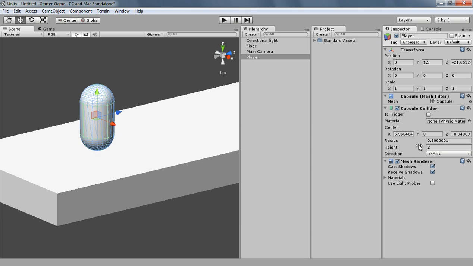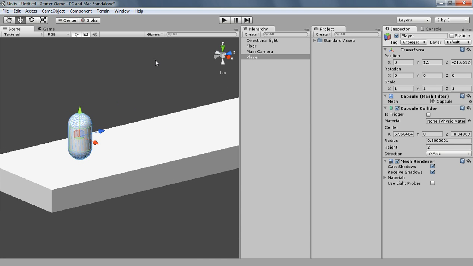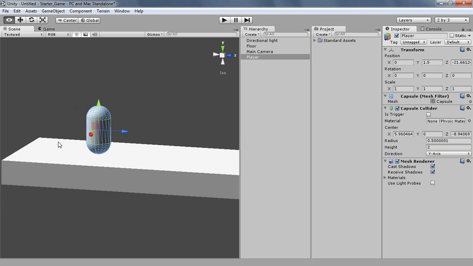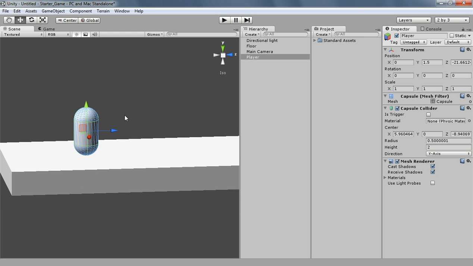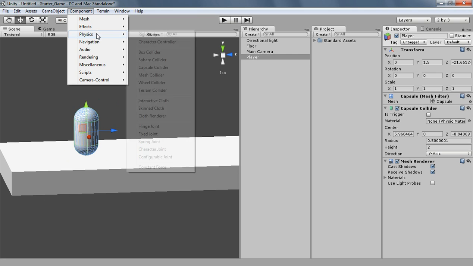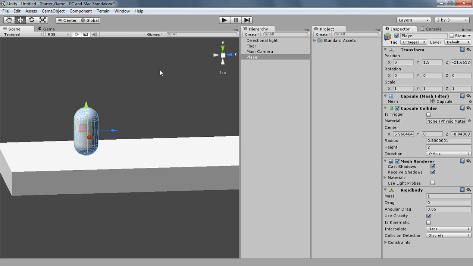And as you can see over in the inspector, we have some properties and components. We have a mesh renderer, a capsule collider, and a capsule mesh filter. I'll go in more depth in other tutorials, so I'll just hit the subscribe button, stay tuned, and I'll have more coming out. For now, we'll just leave everything as default, but we're going to add another component. We're going to add a physics component, and it's going to be a Rigidbody. This allows it to have gravity affect it, objects to push it around, and so forth.